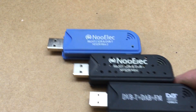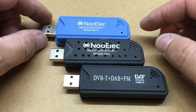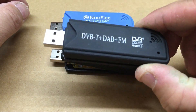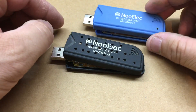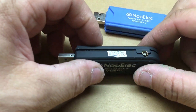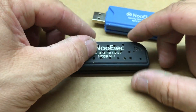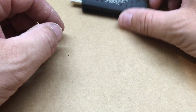I figured let's tear these apart and see - I don't use these anymore. You can pick these up on Amazon for like $12 or something; these I think are around $20. These don't have the SMA connectors - I think these are MCX or something like that. I used to use these for ADS-B but I no longer use them.